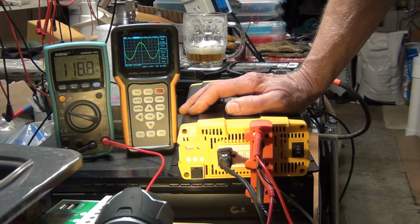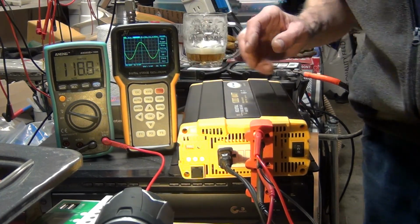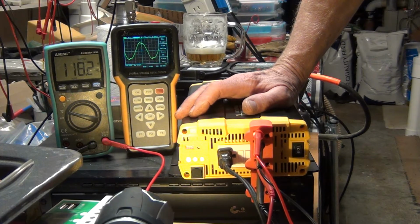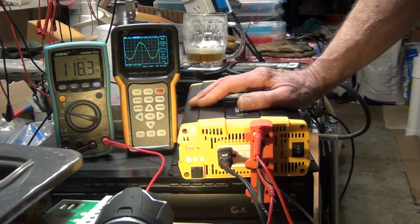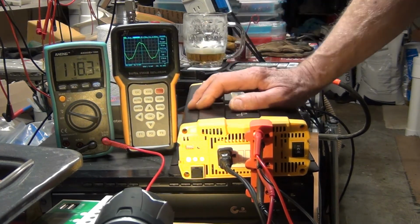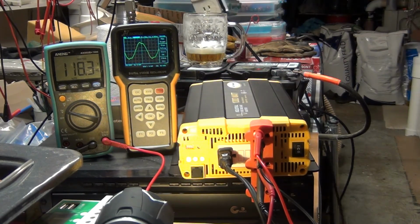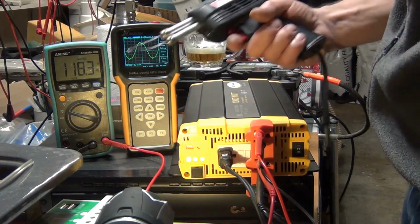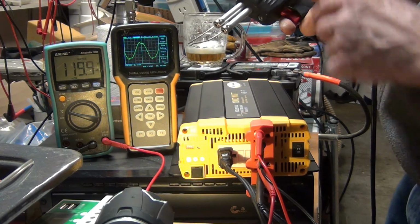Okay, so that's good. So let's go to 900, and I hope the battery will last, because I just have a temporary hookup to the battery here. Okay, I'm going to switch it to 900 watts. It's exactly about 920. So you can see the sine wave is getting a little bit crooked here, and I don't like that. The battery is getting a low voltage, but the output voltage stays pretty good at about a 900 watt load. And I can add another 100. Well, yeah, right here. Let's see if we're going to trip it. This is exactly 100, and still holding. And another setting is 140.